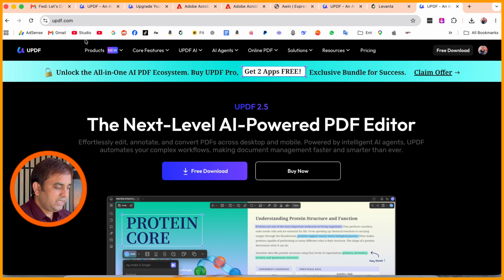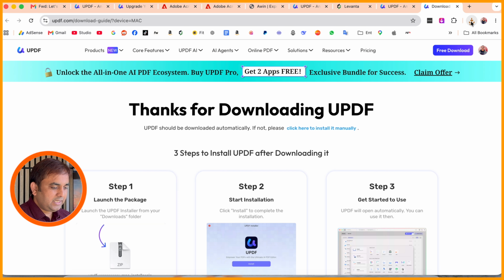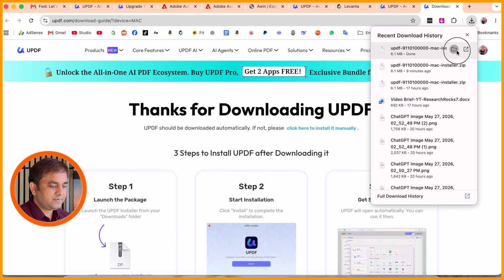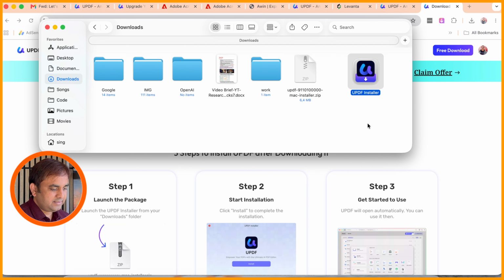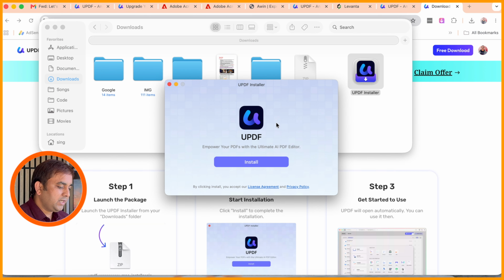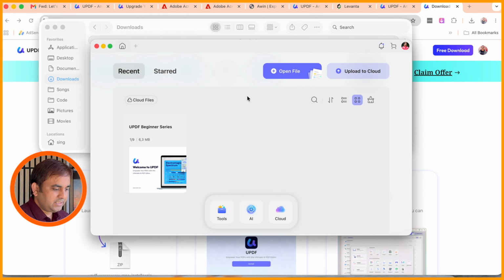I just simply click here on my Mac. This is the official link. I already added this link in the video description. You just simply click here. The software size after clicking is just 6 MB. You click again, unzip the zip file, and just simply click twice to open this one. I already installed it, but this is the process; you can install it very easily. Very minimal and very lightweight. The software installation is very fast.